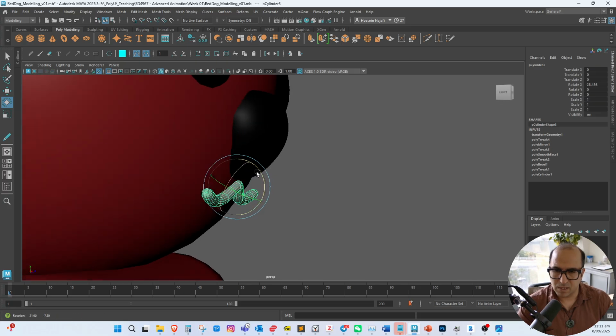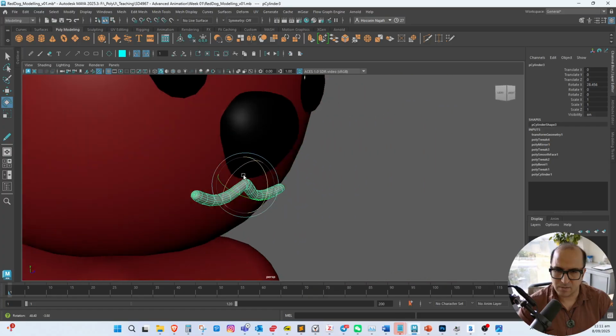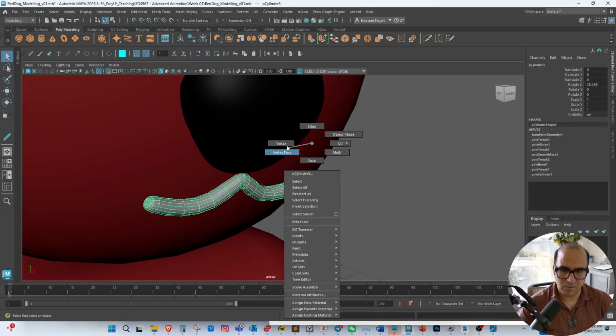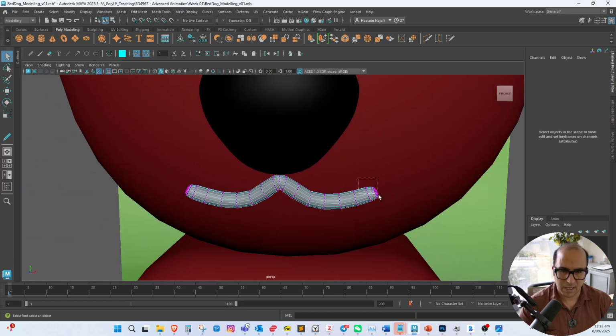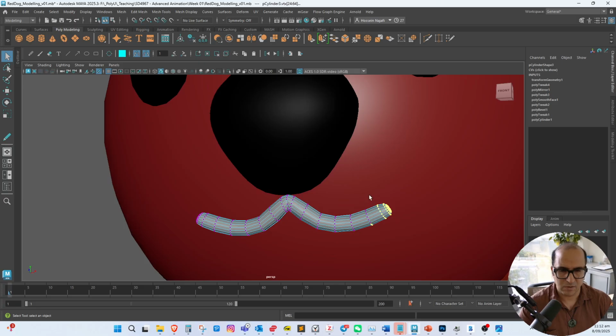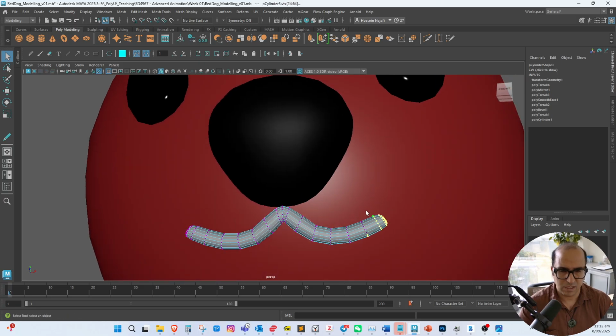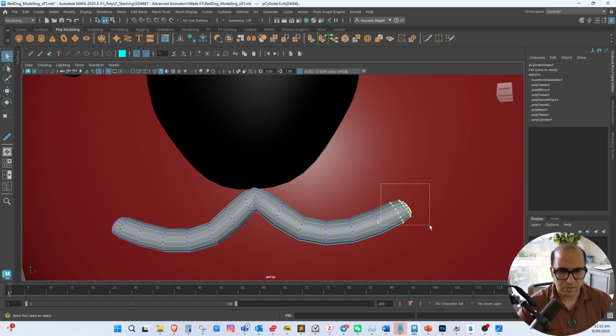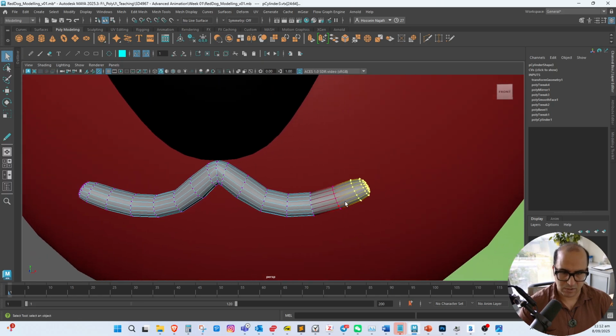So I'm gonna line it with that. Now I'm gonna move these vertices back, but as you already know, I'm not gonna select all of that, just these ones. Oh yeah, so I'm gonna use a soft selection tool.